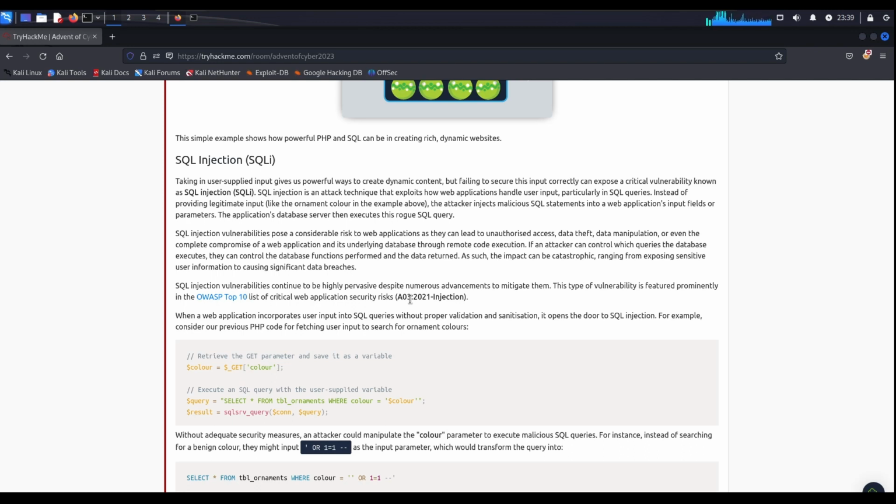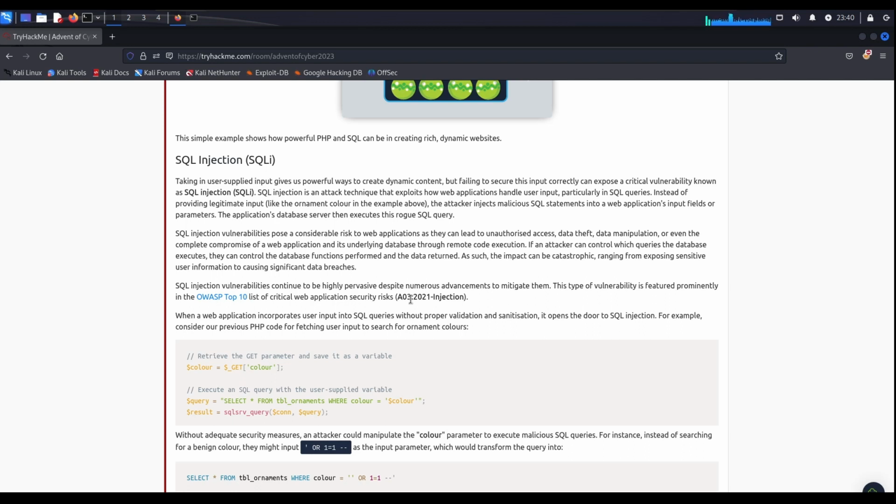Instead of providing legitimate input, the attacker injects malicious SQL statements into a web application's input fields or parameters. The application's database server then executes this rogue SQL query. SQL injection vulnerabilities pose a considerable risk to web applications as they can lead to unauthorized access, data theft, data manipulation, or even the complete compromise of a web application and its underlying database through remote code execution.